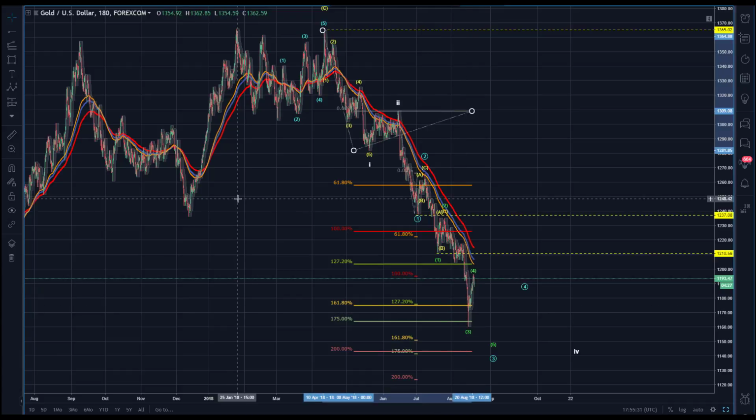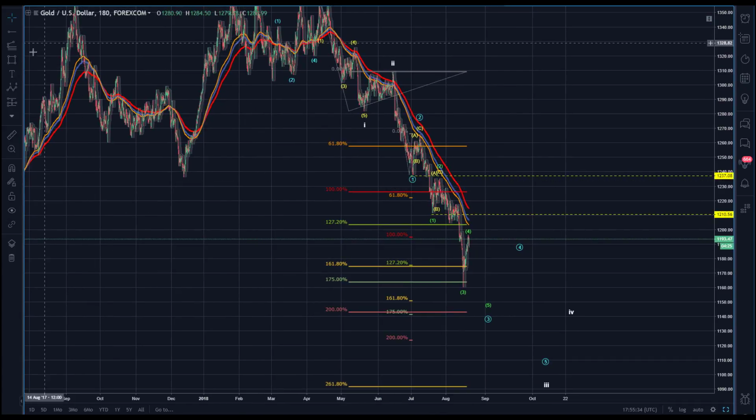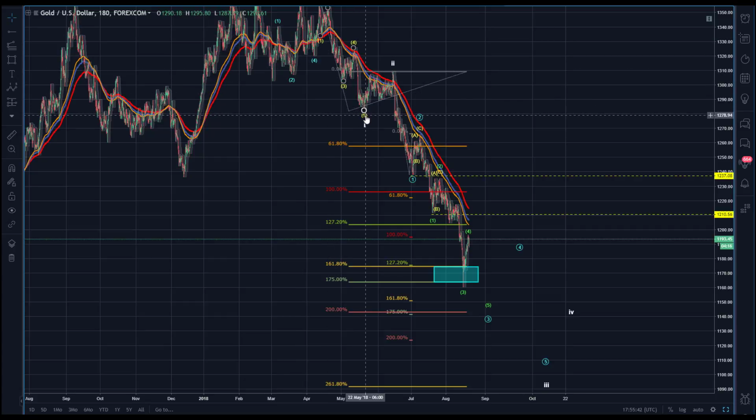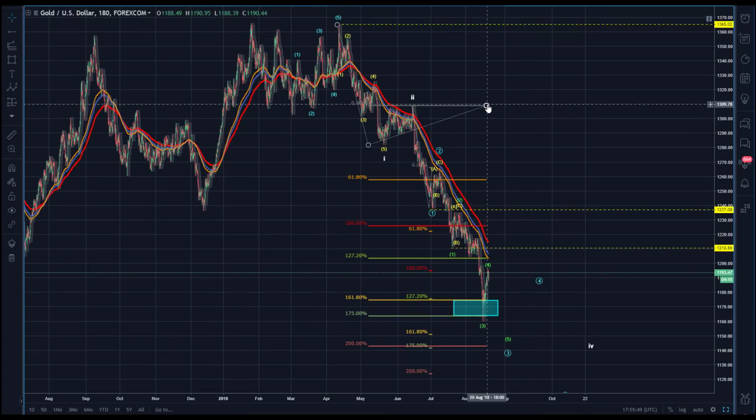Here we've potentially gone into a high probability zone. We'd be looking for our wave 3 right here, as relates to the length of the 1 projected from the proposed 2. Here's the highest probability zone. But I've got other variables in here as well, so let's think about that.